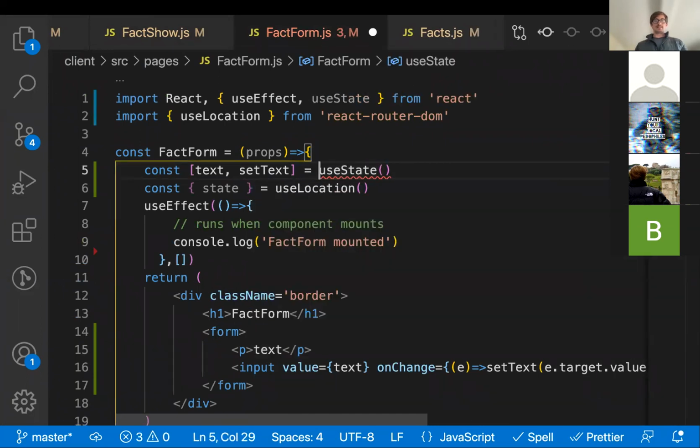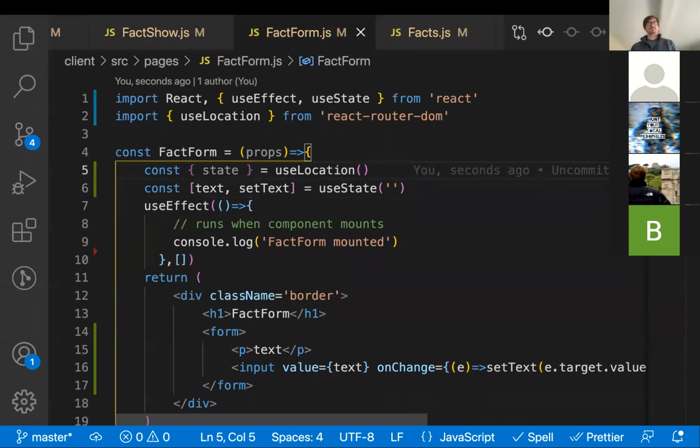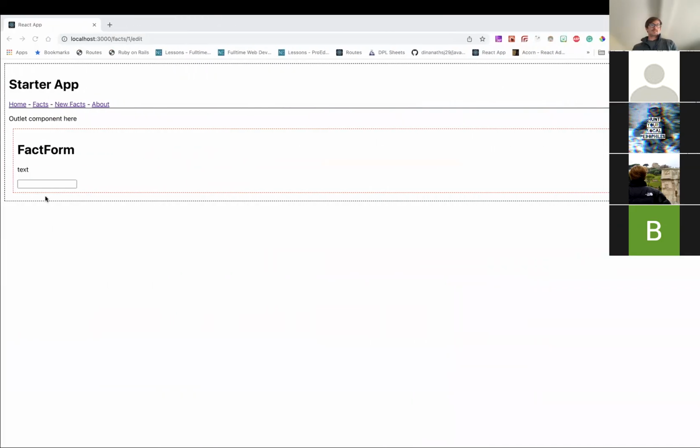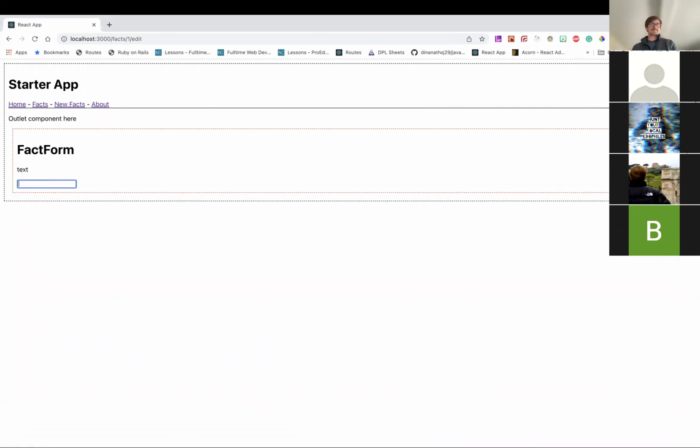I import useState and set this as an empty string. Now I go to my new facts and I can type there. I go to my facts and hit edit. It's there, but it's not pre-populated.